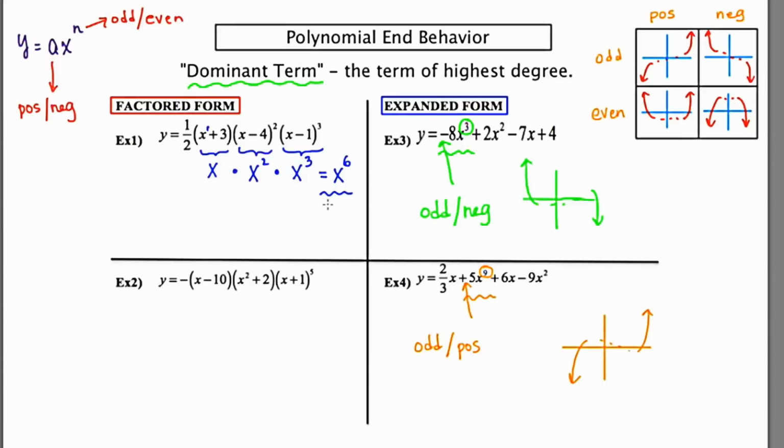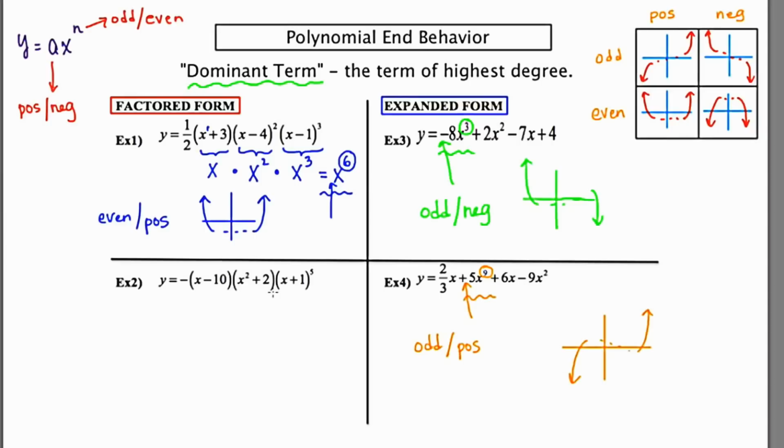So let's take a moment and consider what's its end behavior. Looking out in front, we've got this coefficient that's positive. It's specifically positive 1/2, but it doesn't matter. And we've got this exponent of 6. So take a moment and look at our little option chart here on the upper right and think about which option it is. If you guessed even positive, then you're correct. The coefficient in front is positive and the exponent is even. So it's even positive. Now take a moment and try to sketch what the end behavior is going to look like. If you guessed both arms facing up, then you're correct.